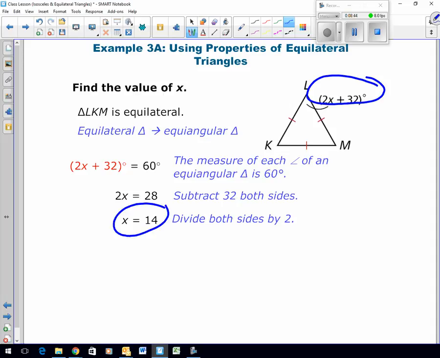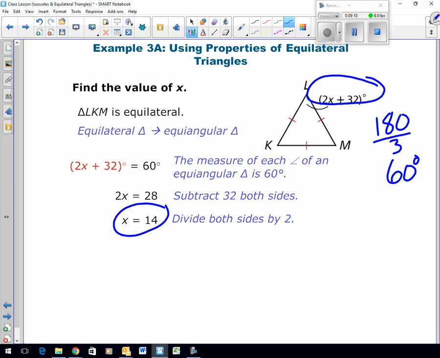So, where would the 180 come into play? Well, where would it come into play? The only reason it comes into play, good question, I did this earlier, let me make sure you get it down. This has to be 60, this has to be 60, this has to be 60, because if all the angles are equal, and there's 3 angles in a triangle, 180 divided by 3 is 60.